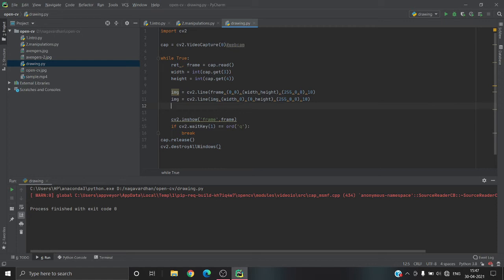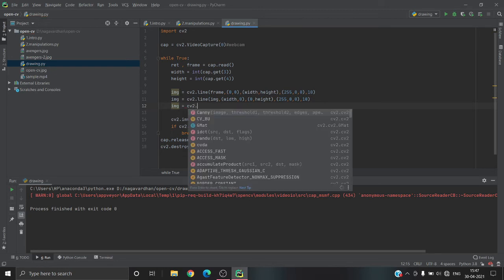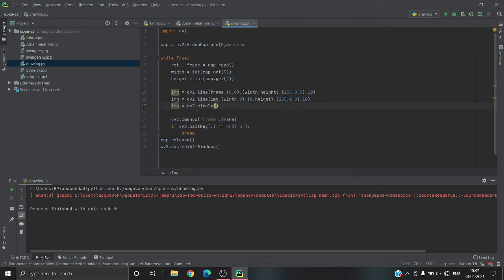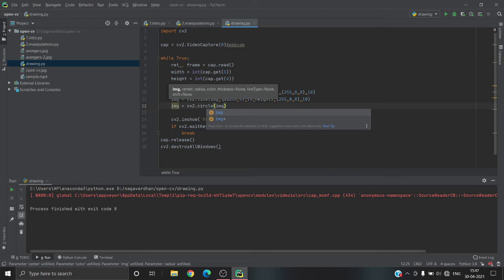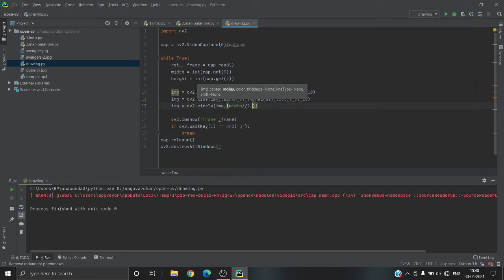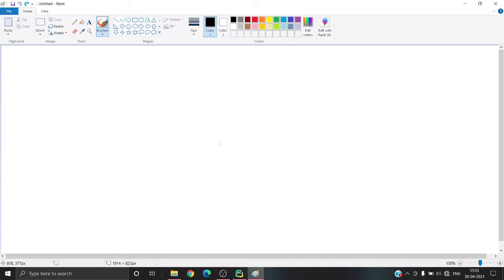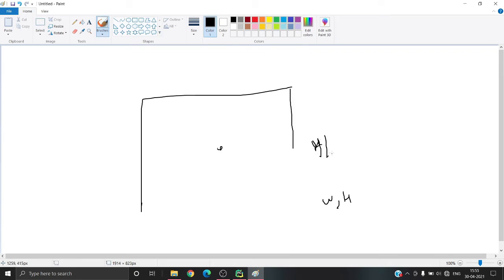Now let's define the circle function, that is cv2.circle. We'll pass it the image, and I forgot to tell you this. We've passed image as the source image in the previous line because we've done operations on the frame and I've passed it to the image variable. So image is a new frame. You can pass frame too, it won't be a problem. You would have noticed that I've passed width // 2 and height // 2 in the second argument of the circle function. That is because I've located it as the center of the frame. Looking at this image, you'll understand why I've made it the center of the circle.